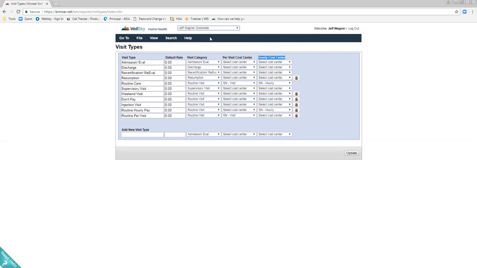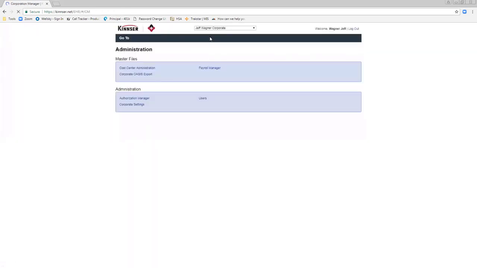So I'm going to go ahead and jump over to my corporate manager dashboard. And we're going to start now with the first and the easiest piece to set up when it comes to corporate payroll. And that's down here. I'm in the administration section. You'll notice I've got two different sections, administration and billing. We're not going to touch billing today, but I just wanted to show you that that existed. I'm going to go down to administration here, and I'm going to click on corporate settings.